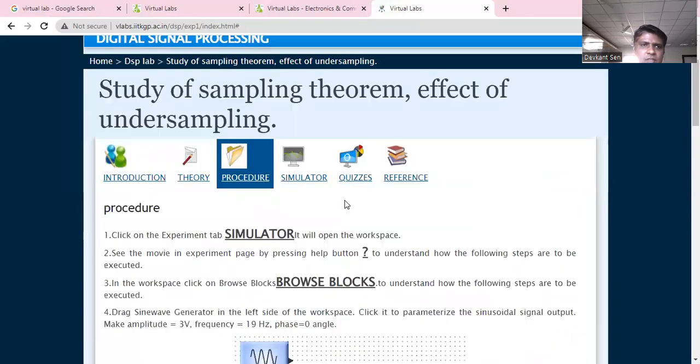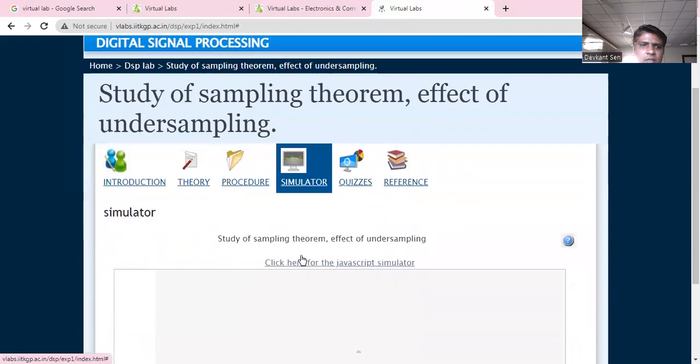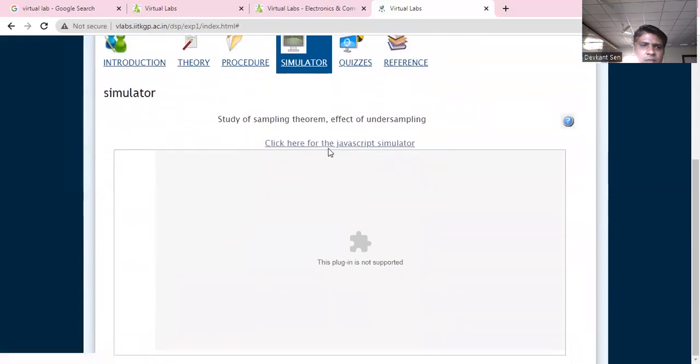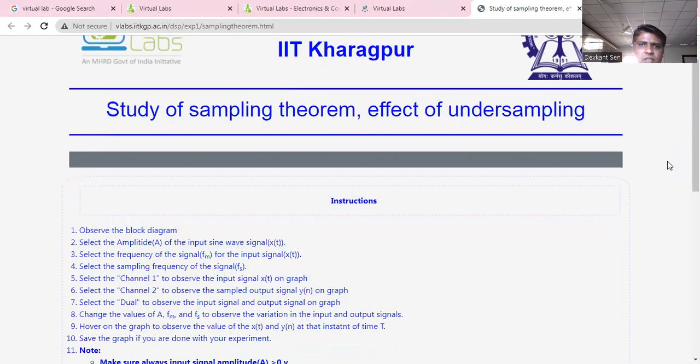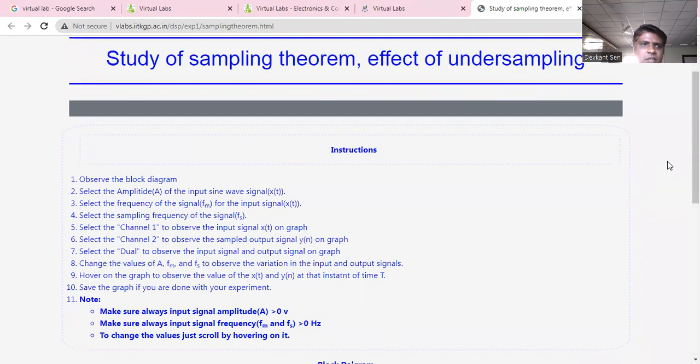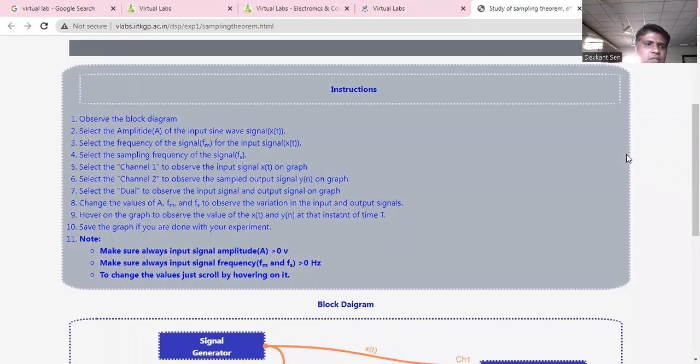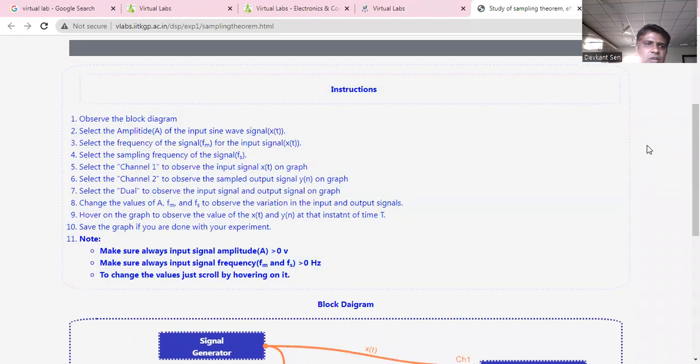Now move to the simulator. This is the simulator procedure steps. Here are the steps to follow to simulate the program. First of all, observe the block diagram. Second, select the amplitude of the input sine wave signal.